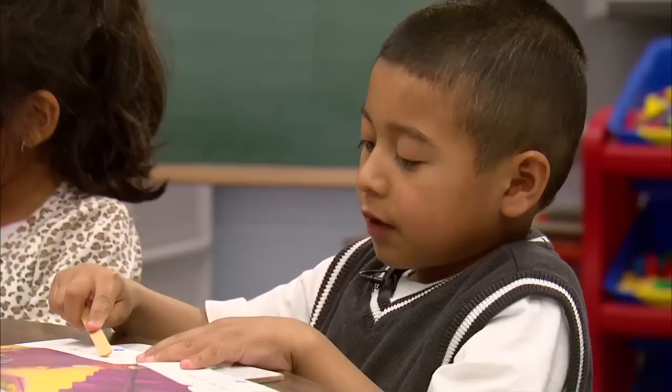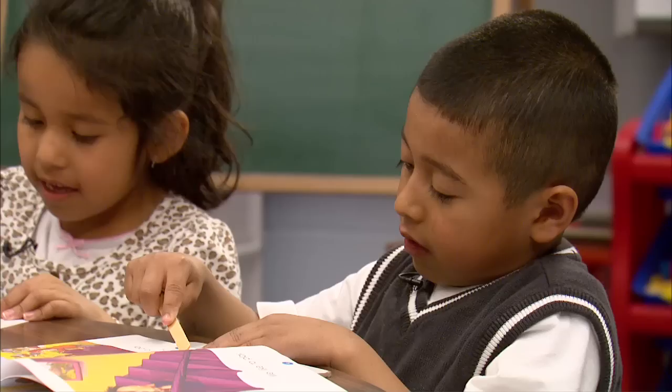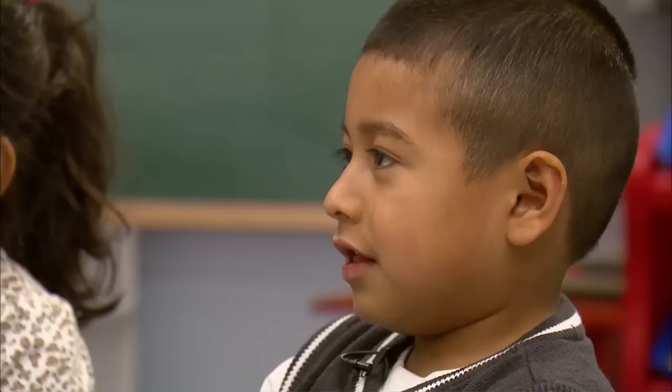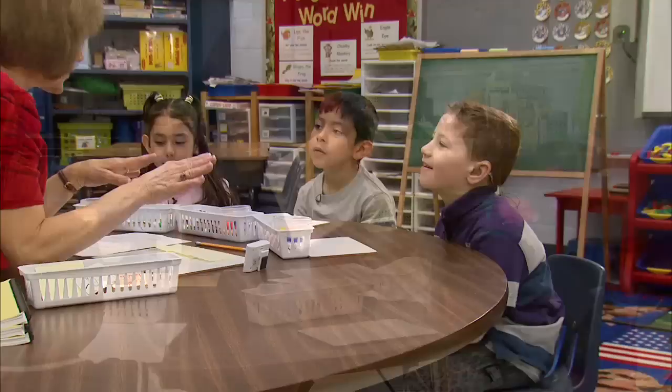Tremendous growth happens between pre-A and the next stage, emergent reading. You'll see how emergent readers have learned most of the letters and sounds and are ready to learn reading strategies such as checking the picture and using initial letters to figure out new words. How did you know that was hill and not rock? You have an H. Your lesson plans will include helping emergent readers learn some easy sight words and use known letter sounds during reading and writing.